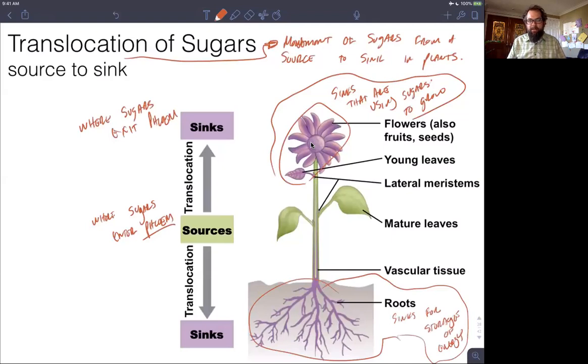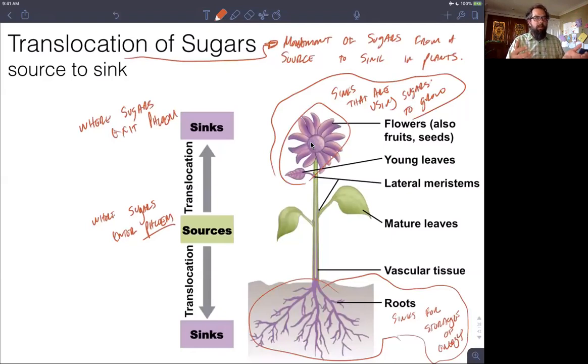Now, as you might imagine, during a growing season, these plants are photosynthesizing, they're growing, using some of that energy, and then they're storing a lot of that in their roots as starch. We saw all those starch granules in the cortex of those root cross sections that we were looking at. So they're storing those there. Well, why are they storing them in the roots? So that the next growing season, they can use those for that initial growth, right? Before leaves are out, before photosynthesis picks up, you need to have sugars to metabolize. And so those sugars are stored in the roots. They get that plant growing early on.